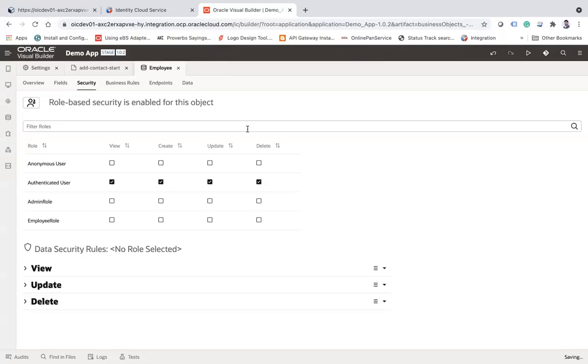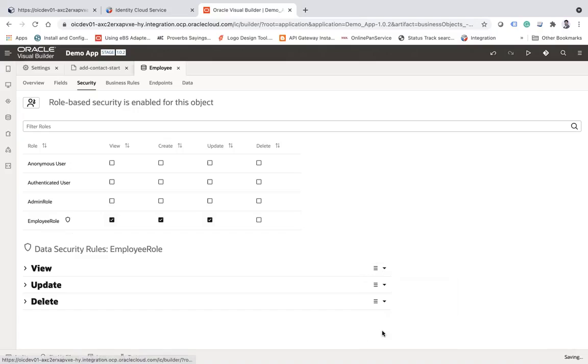do you see here? Whatever roles you have created, they will be visible here. And now instead of using those roles, I want you to use these roles. So let's say disable all these things. What I want for my employee role, okay, so let's say view, create, update. I want the employee role to only view, create, or update only those records which are created by the user. So you can do that too.